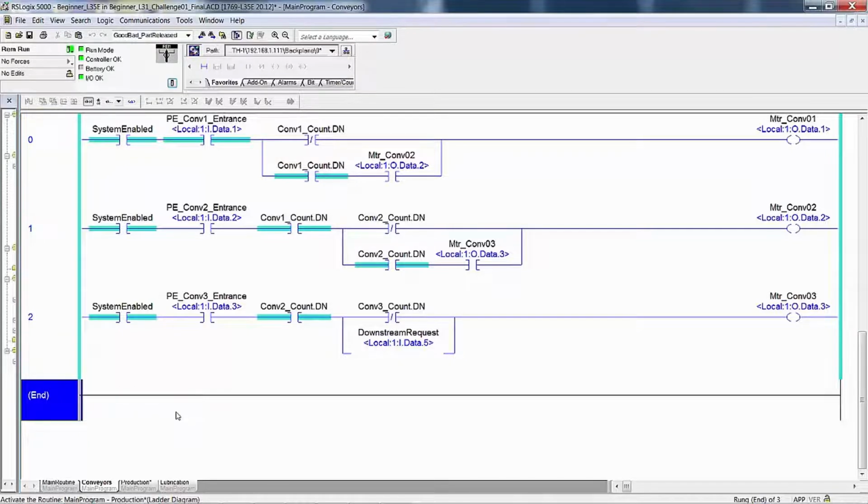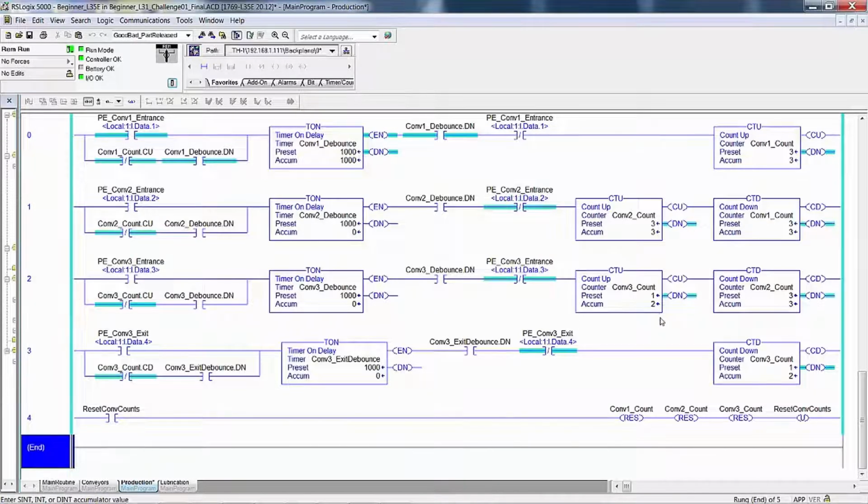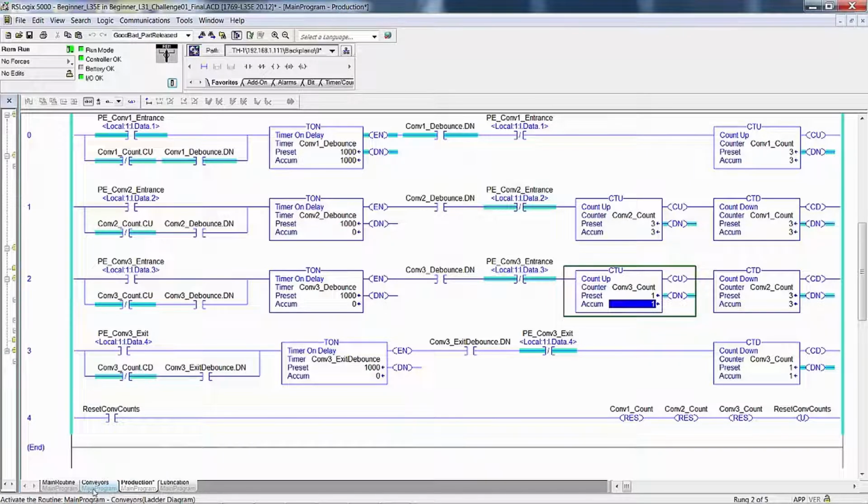Okay, now it's on right now, that's bit 5, so I'll turn that off. And I'm going to look at production. 3, 3, and 1. Our conveyors are all full. Done, done, and done. 1, 2, 3.